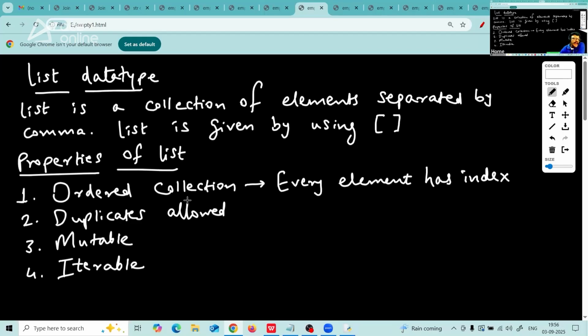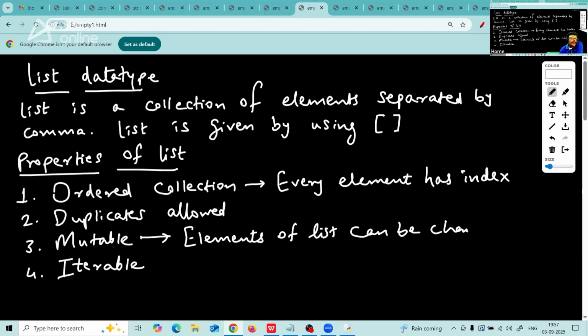Have you seen duplicates are allowed? In our previous example, we had 10 stored 2 times. Okay. Do you understand the meaning of mutable? Mutable means elements of the list can be changed.